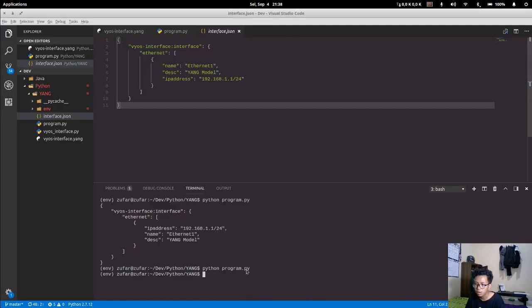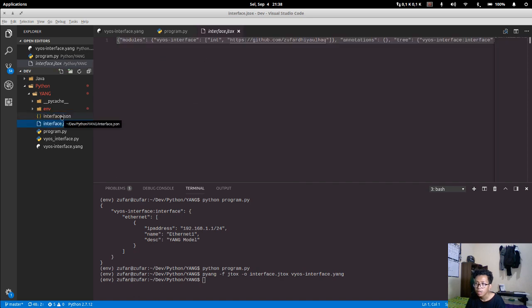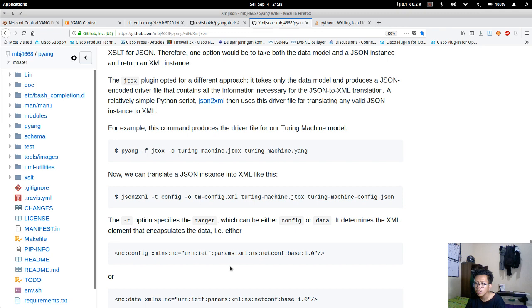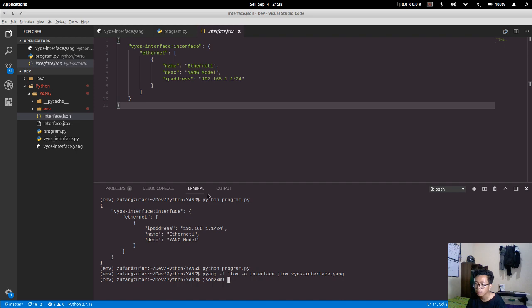So in pyang, -f jtox, output interface.jtox from the YANG. It creates the interface.jtox in here. And then we parse the JSON into the XML. JSON to XML, config or data. The output is interface.xml from the interface.jtox, and the data is interface.json.